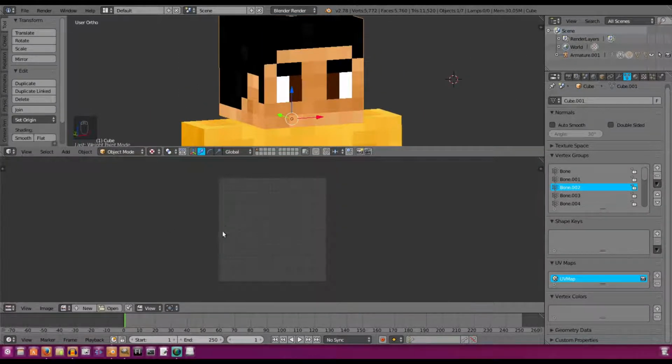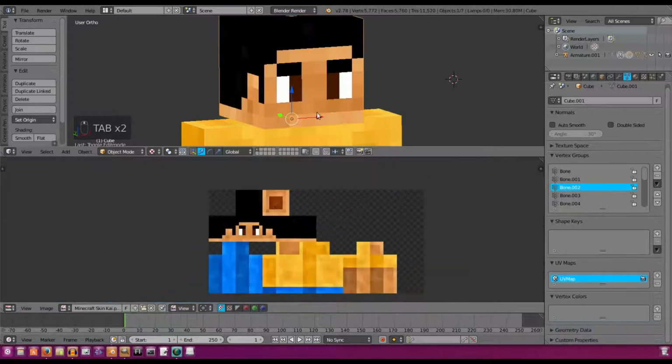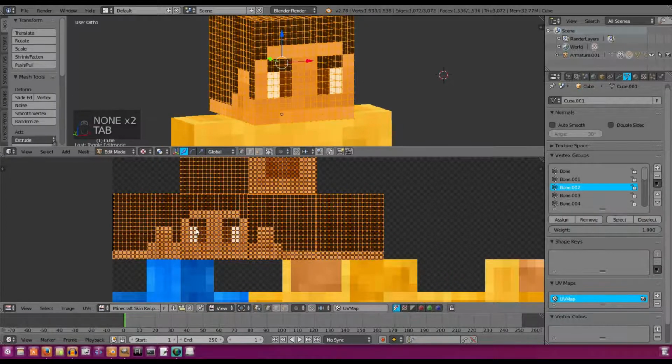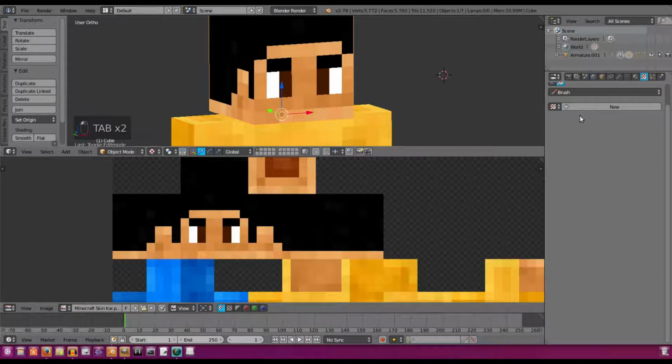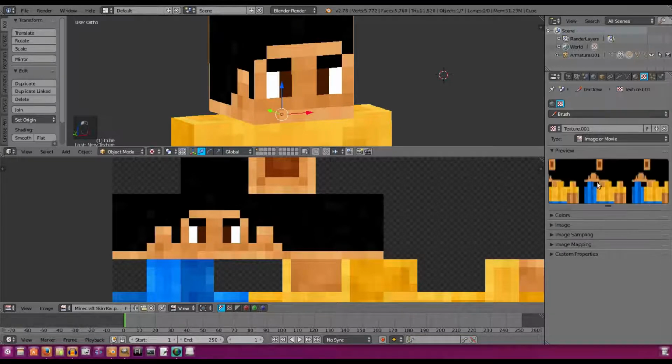So we're going to open up the UV image editor and choose my skin that is currently being used as the face and head. And instead of using this face and head, we're going to open up another image. I'm going to open a new texture here, and I'm going to select the new image. This image has the same exact skin with no face on it.